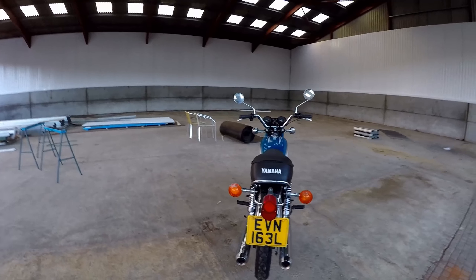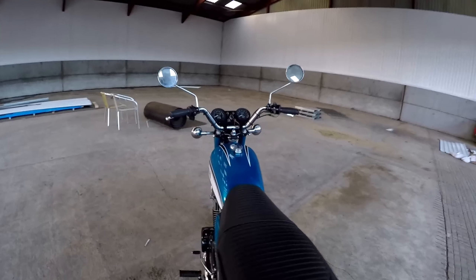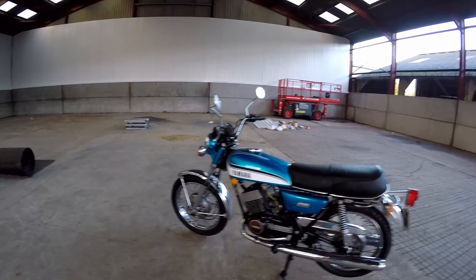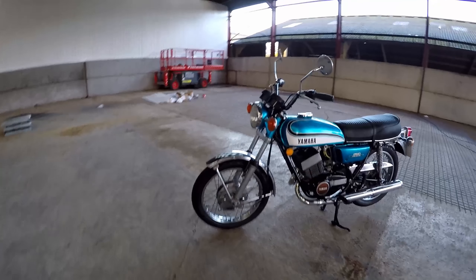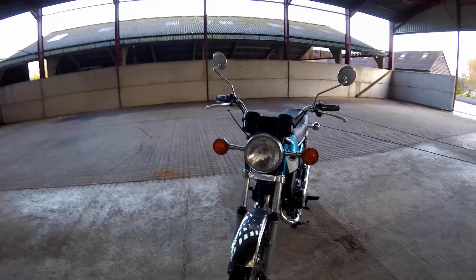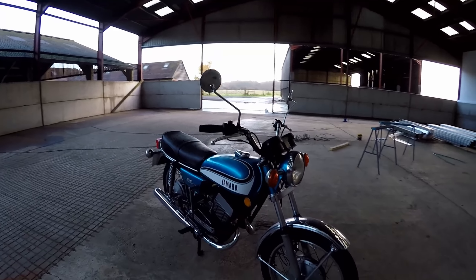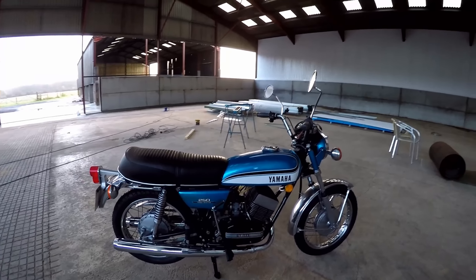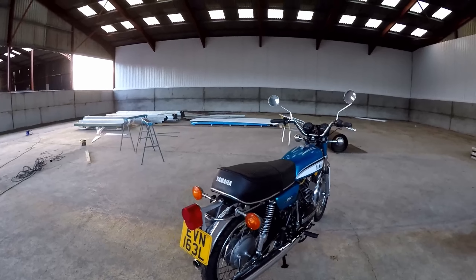The chap up in Middlesbrough — very nice chap. And it is, as you can see, absolutely mint. This is one of the original RD 250s with the slimline tank, not the coffin tank, so it's not an RD 250 A, B, C, D, blah blah blah. It's got drum brakes, which I can say are next to useless, but hey — look at her, what a beauty. I'm well chuffed with it. I can't wait to get out and ride it. It takes me back, and I'm hoping it will be a nice investment as well — it'll go up in value, it certainly won't go down.